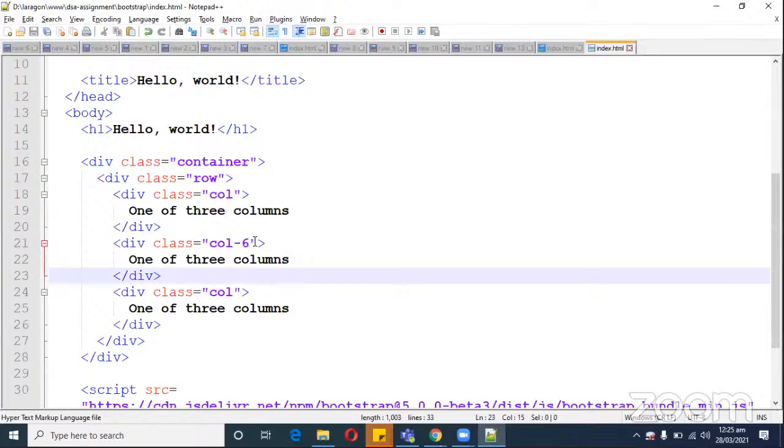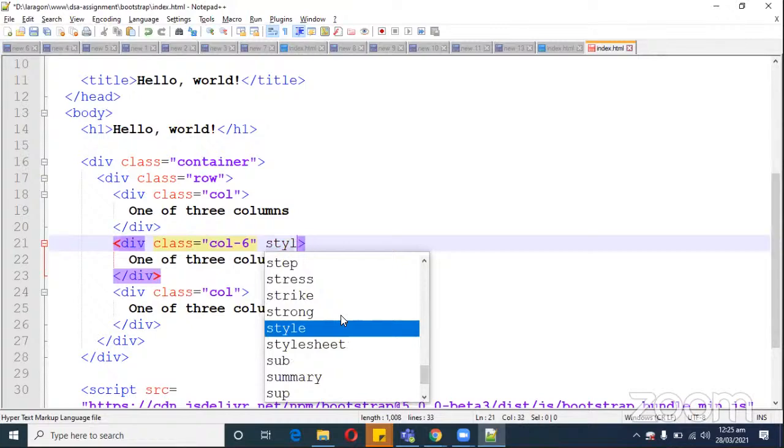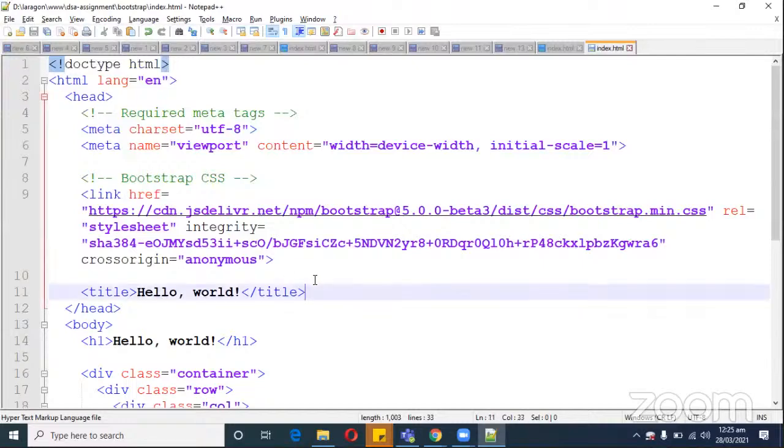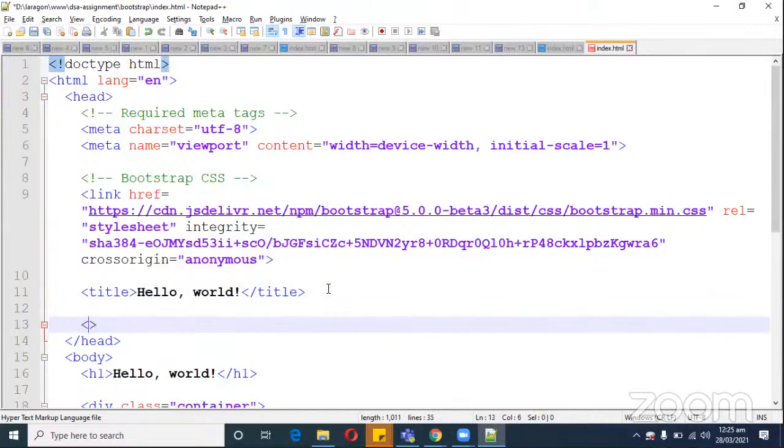okay, I just add the color code over here as well. I just add the style.